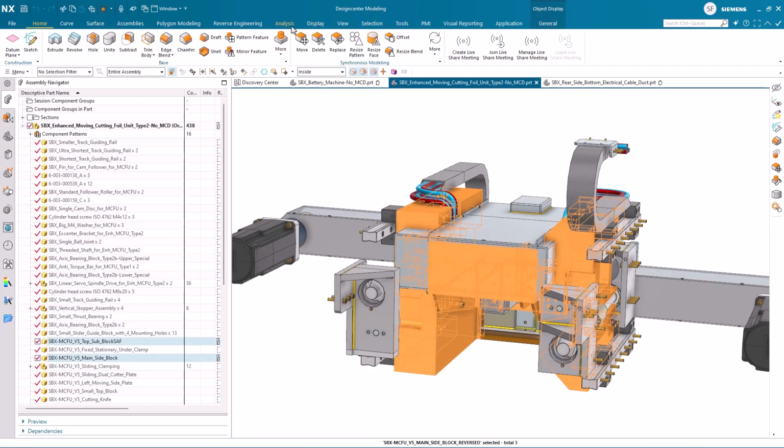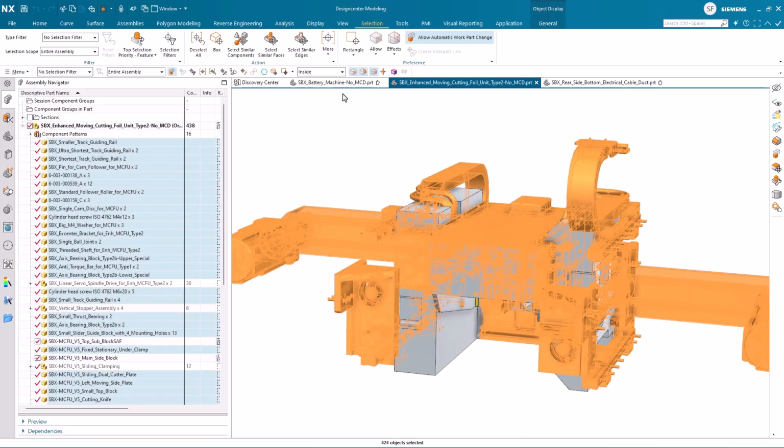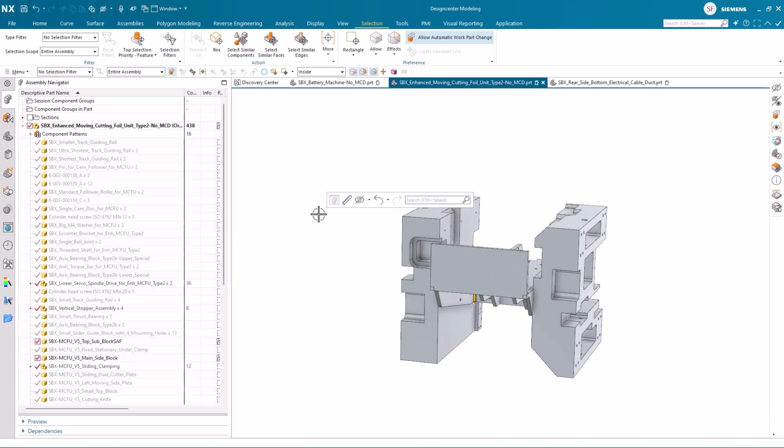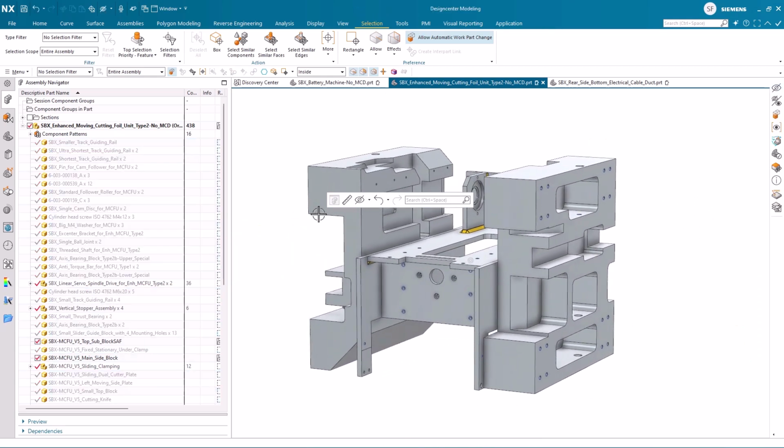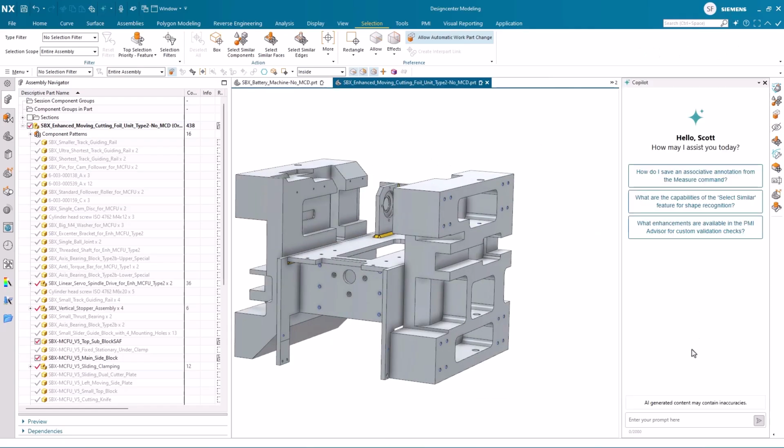But I'm a design engineer, so by being a design engineer, I'm not 100% familiar with doing design analysis workflows. So what I want to do is I'm going to go back and restart Copilot, and I'm going to ask Copilot how to help me out to do an analysis. I'm going to ask it, how do I add bodies? How do I add constraints? And how do I add loads?